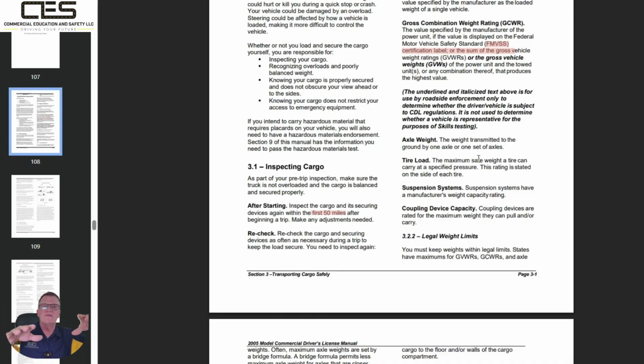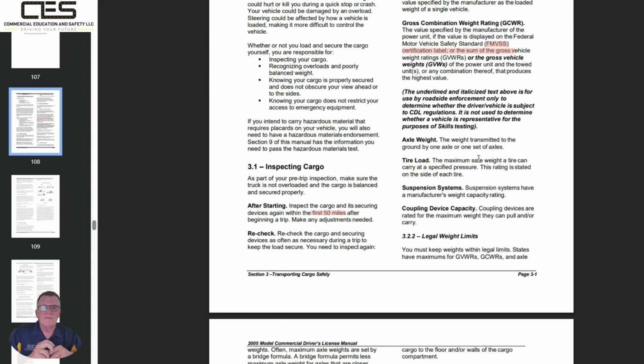That's going to be different from your gross rating, right? On average, without permits, providing you have the right equipment, you can haul up to 80,000 pounds gross. That's your gross weight: what the vehicle can weigh with its cargo, with you inside the truck and all your possessions. It cannot exceed 80,000 pounds without permits.